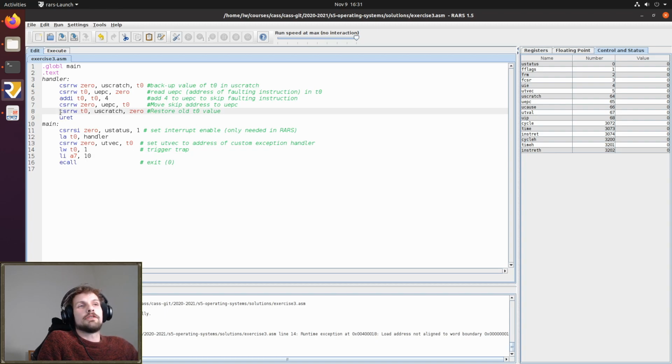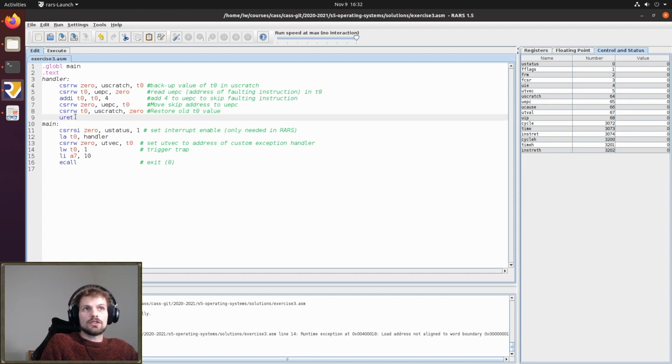And then finally, before we actually return from our trap handler, we have to restore the value in T0. And this was written to useScratch. So we write useScratch to T0. We write 0 to useScratch. And then we execute the user return instruction, the uret. This is how you return from an exception handler with uret.